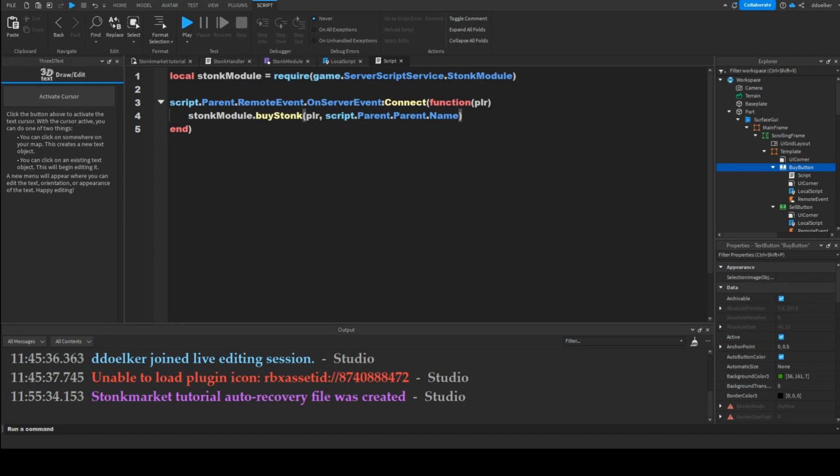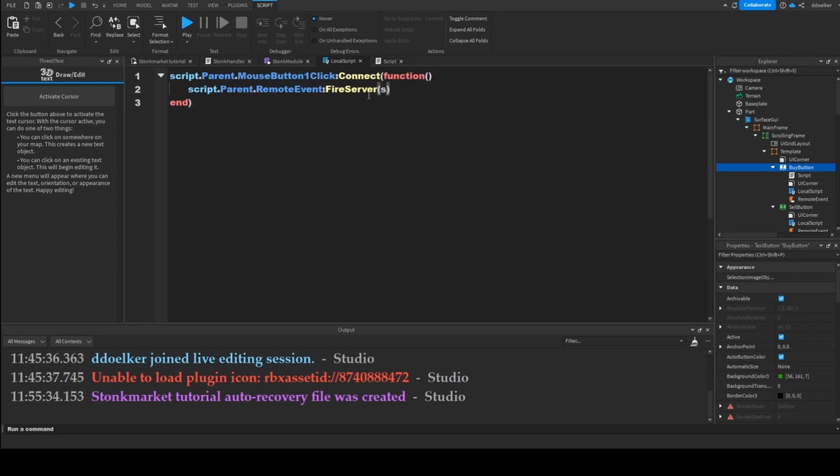So we're also here going to say comma amount, which we're actually getting here in the remote event, because in these local scripts we're saying script.parent, in the fire server we're saying script.parent.parent dot buy amount dot text, which is what the player will type.